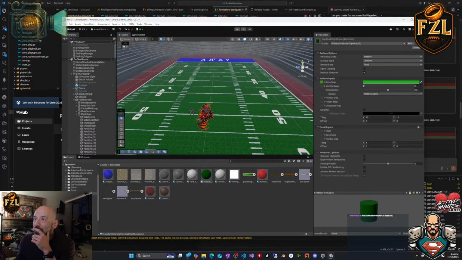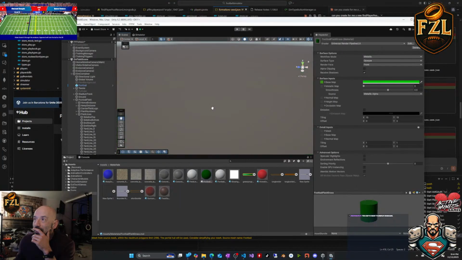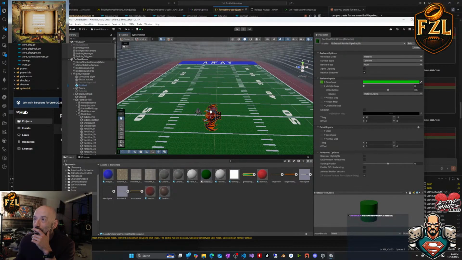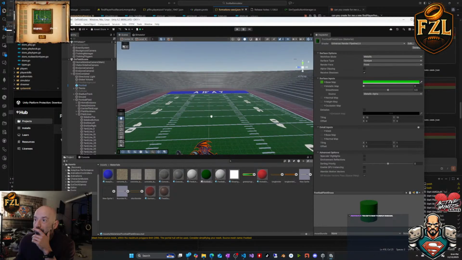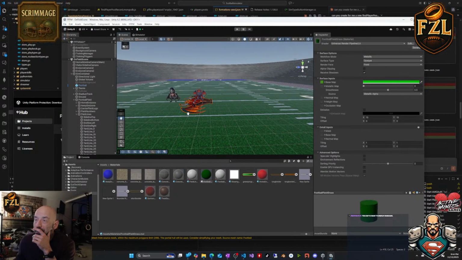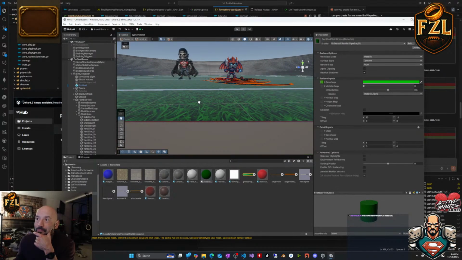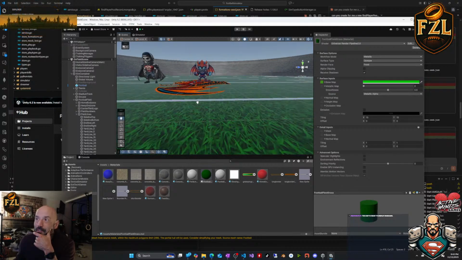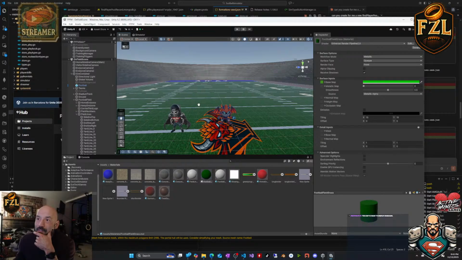Anyway, so when I zoom in here, it's too close. Too close. There you are. Two of my guys on the field. These are going to be my starting team players. I don't have enough models defined yet. I got a football on the field there, you can see. These guys are going to be my demo guys. They're going to be the ones I put on.